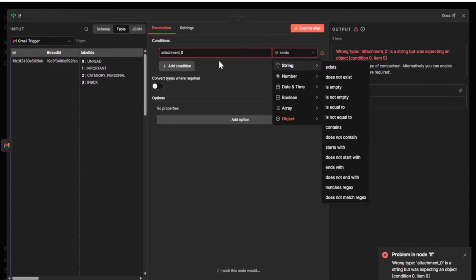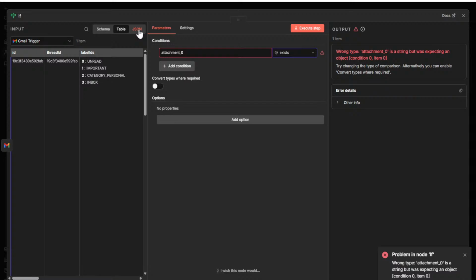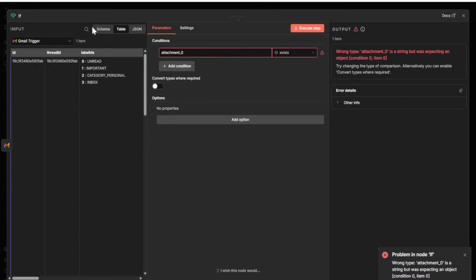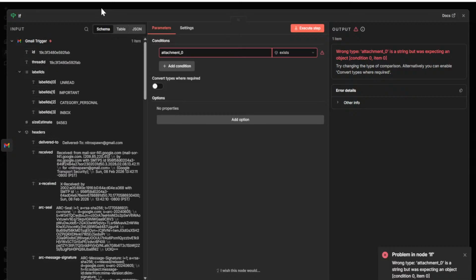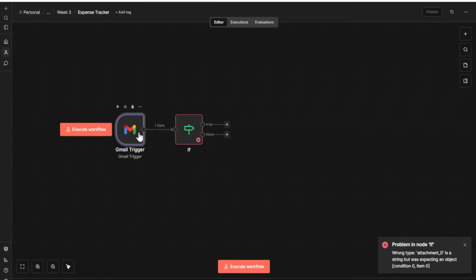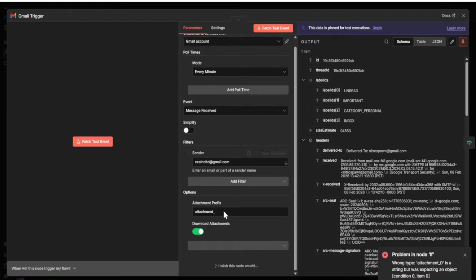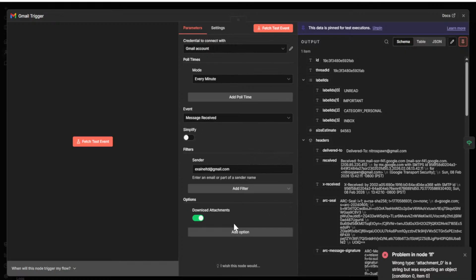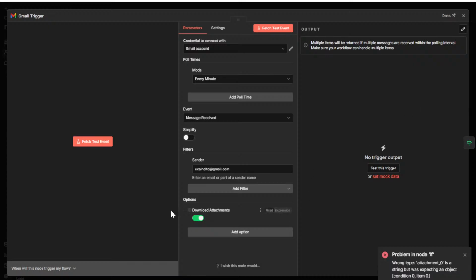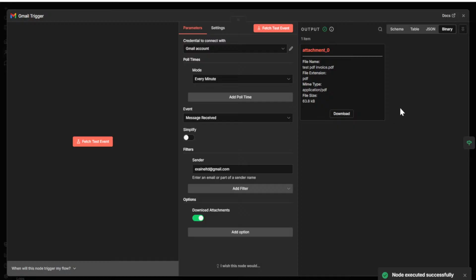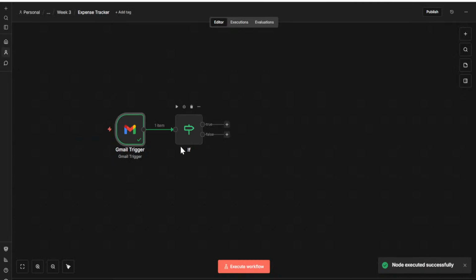Okay, why is it a string? Because it's a file. Let me see the schema. Let me see what we have here. Oh, why do we have this? Delete. Let me unpin this and run it again. Okay, it's a binary.